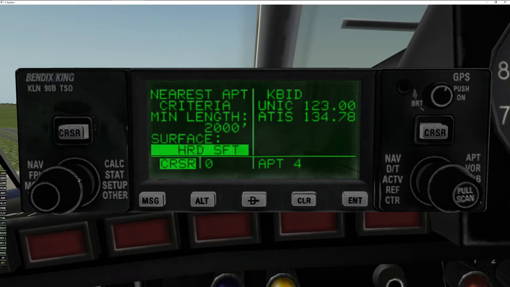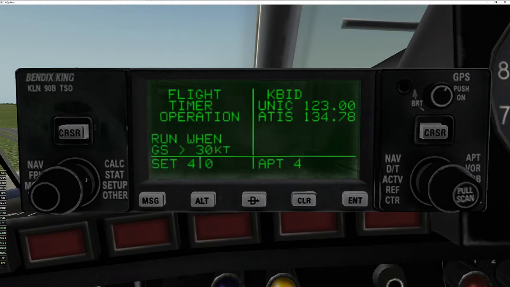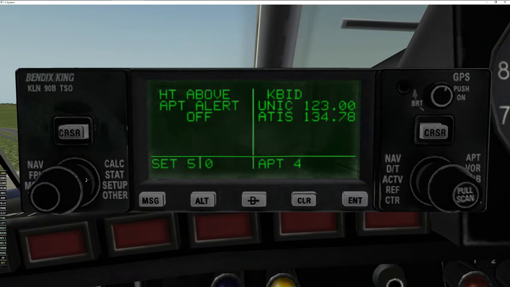Then I can use this to tell it whether it's okay to land on a hard or soft surface. This plane, hard and soft. I press cursor, I'm happy. So anyway, what I'm going to do, flight timer, you can change that if you like. Above airspace, turn anticipate. Turn anticipate you should always have on because it tells you to turn a little early, so you make sure you get to your turn in time.